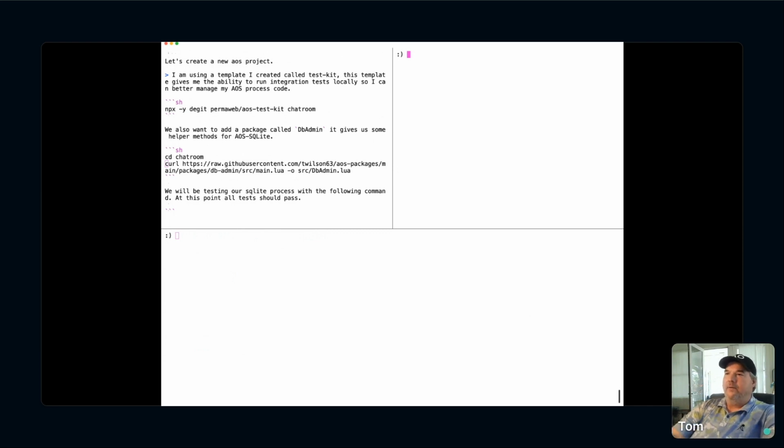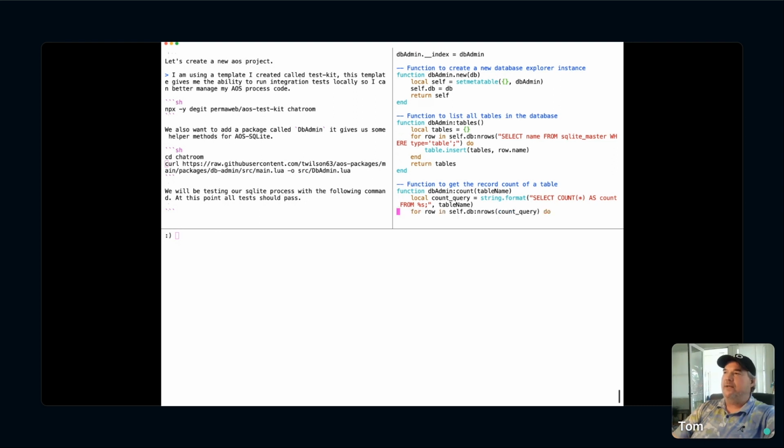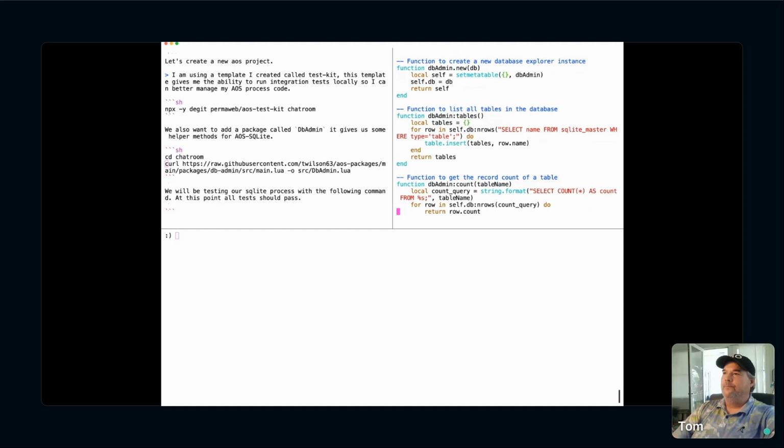But for now, we've got good old raw Git, and we can take a look at this file. Basically, it's a meta table format, and it's got really three functions on it. One is this tables function that will provide a list of the tables that are set up in SQLite.